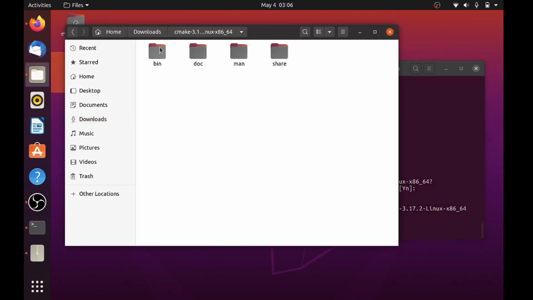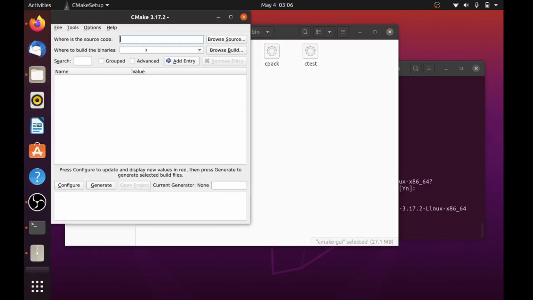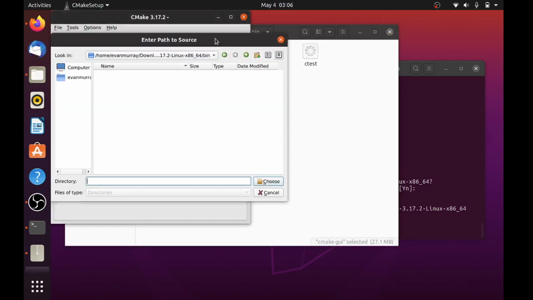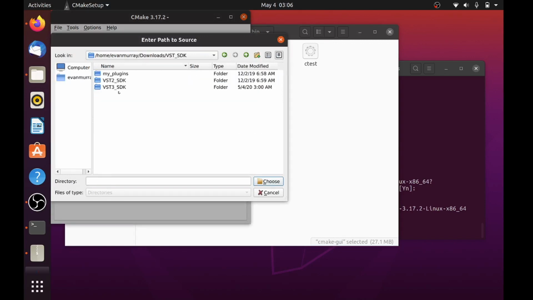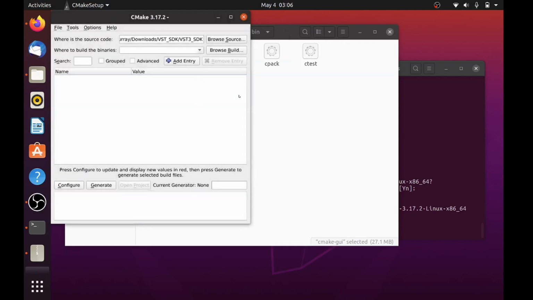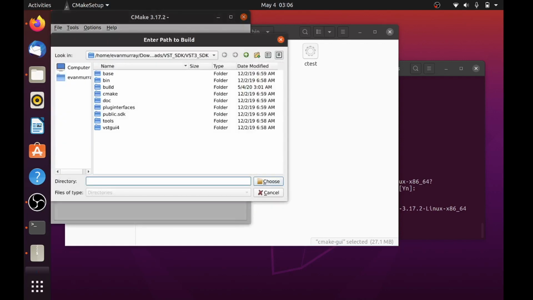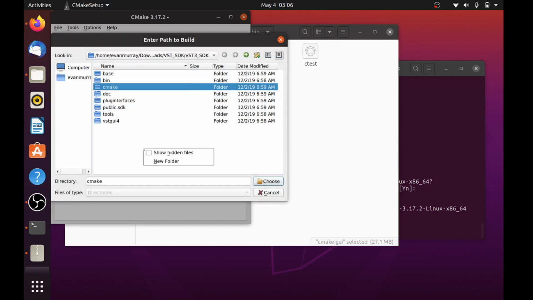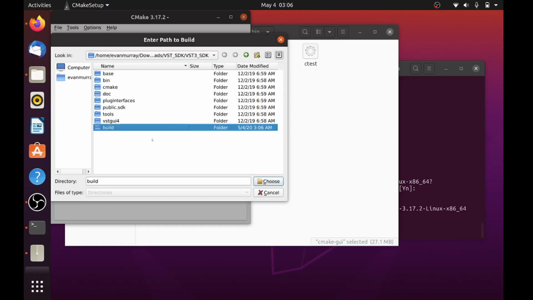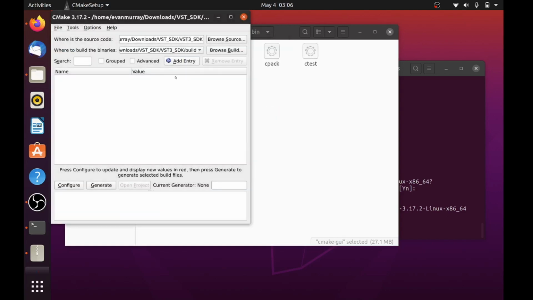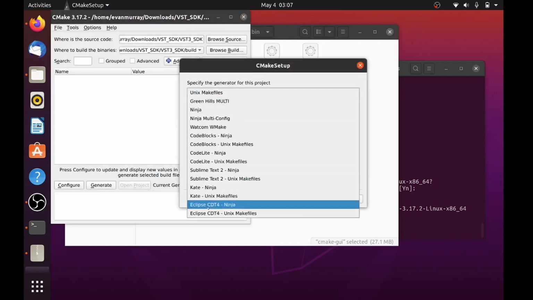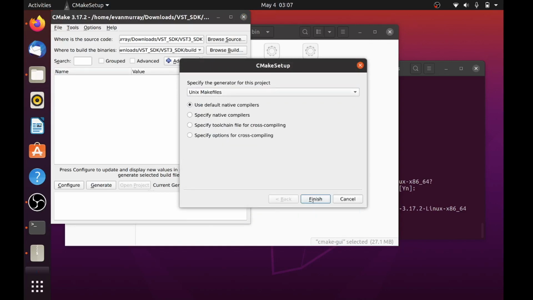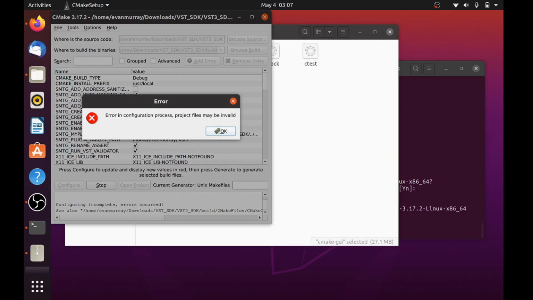And we go into bin, binaries, and CMake GUI. And there we have it. There's our good old looking GUI. And we can go to downloads, go to our SDK folder. Make sure it's the VST3 SDK folder as our source folder. And then our build folder, as I'm just remaking it here because I tried to build previously, but it didn't work. So I'm going to recreate that build folder inside of there. And now we can go to generate Unix makefiles. That's what we want to make. There's all this other stuff, but we want to make a makefile. So click that. And yep, it failed.